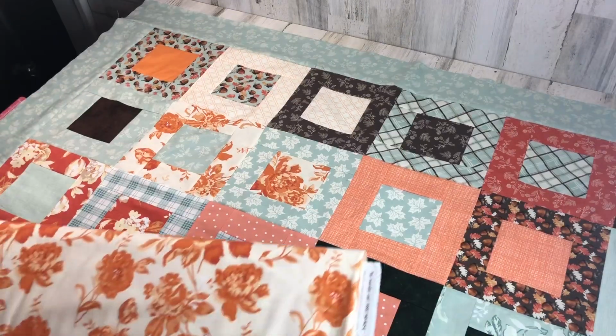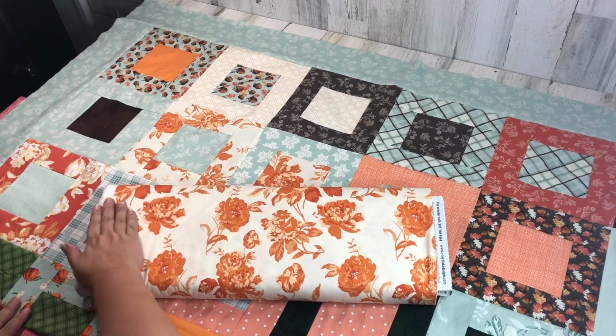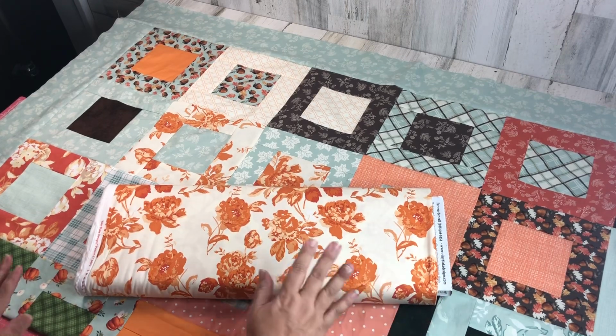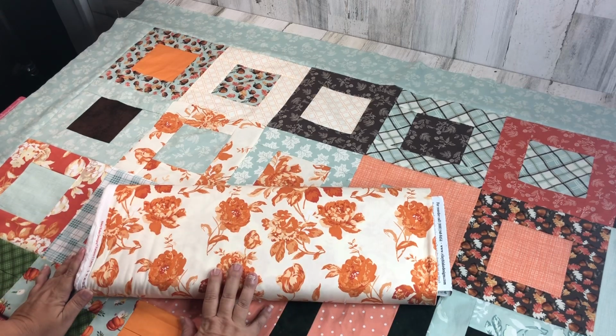To finish this quilt, you will need 4 yards of backing fabric, and I'm going to be using this lovely large floral from the same collection. And I know my quilter will do some fantastically fall quilting all over it.